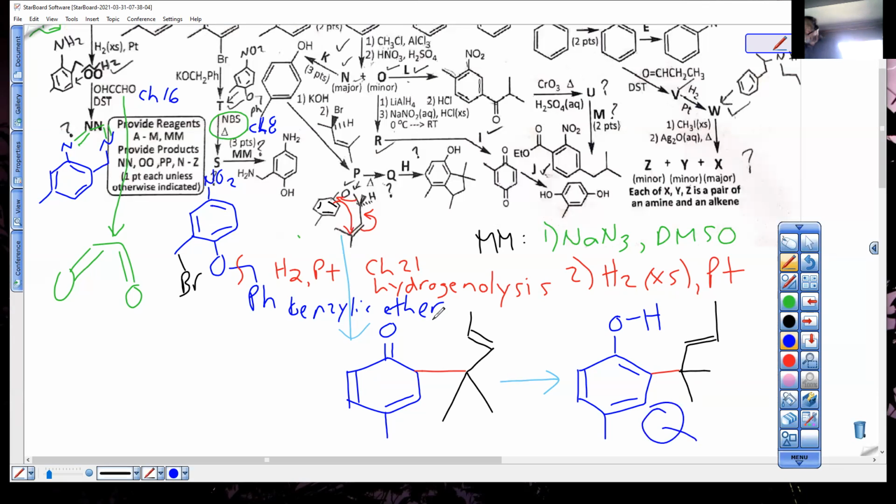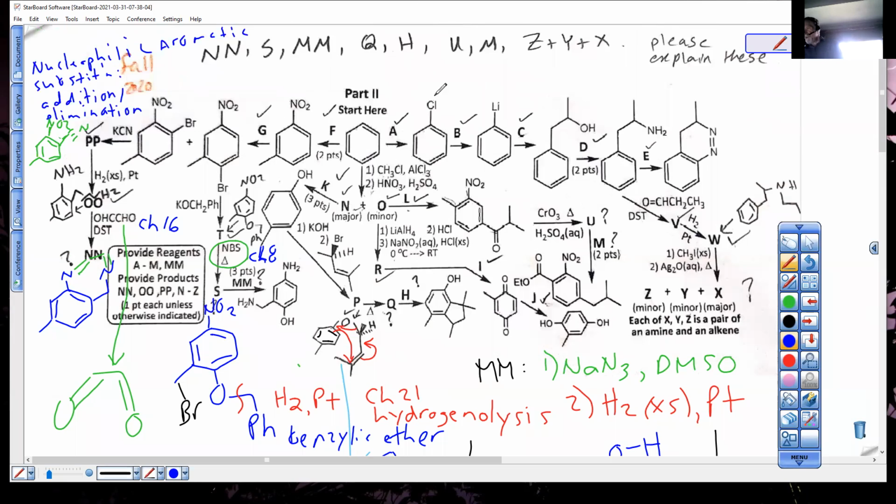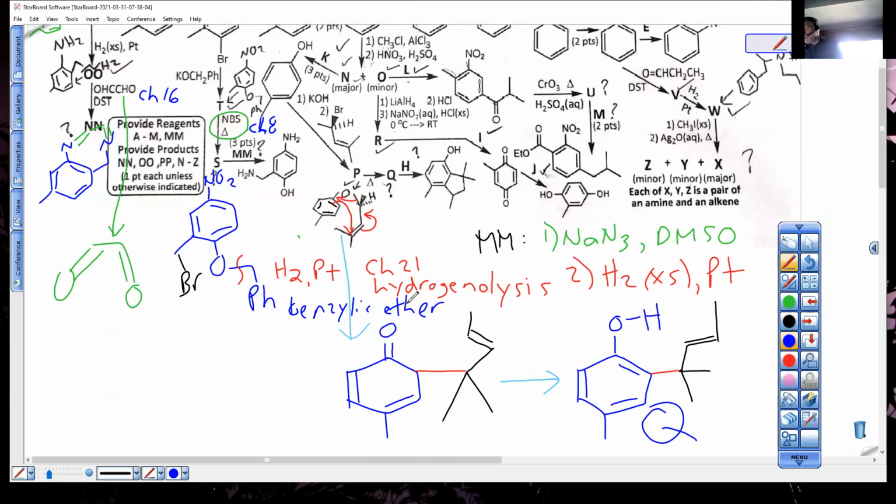And where else are we going? Does she want H? Yes, she wants H, of course. H is not as tricky as you might think. What's happening is, let's see, we got the bond to the dimethyl. We got this bond here already, so I'll put it in red. You don't have to make it. You already made that bond.